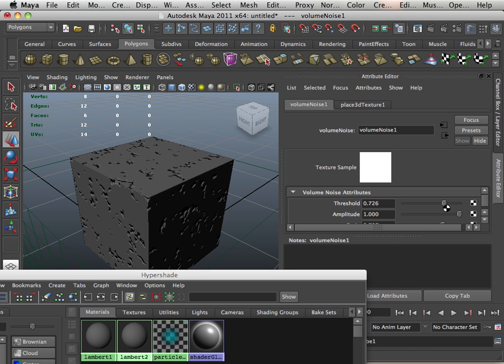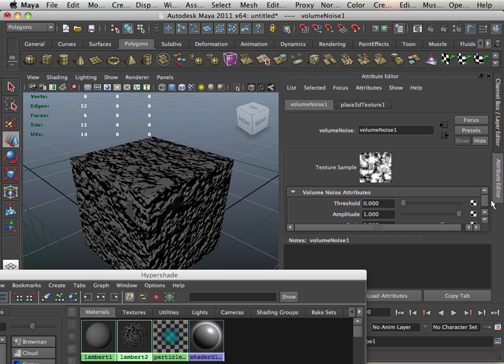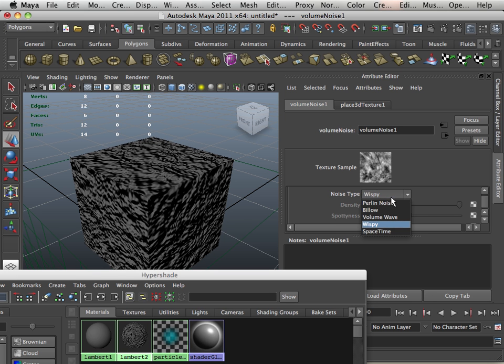I can up its threshold, its amplitude. If I go down a little bit, I could choose what kind of noise. This time, I'm not going to put billow. I'm going to try a few things. Here's wispy. But I like Perlin noise myself.